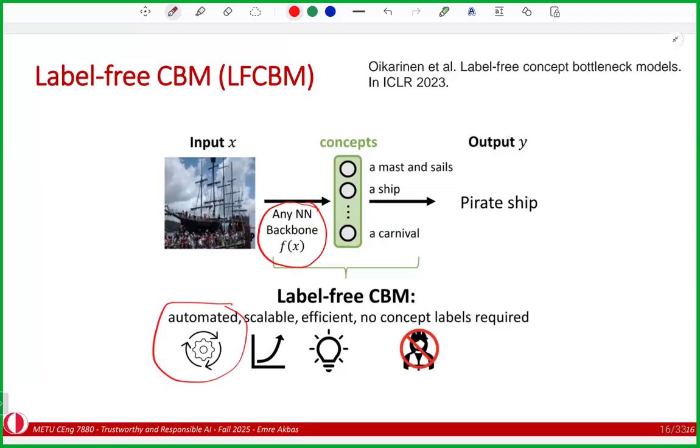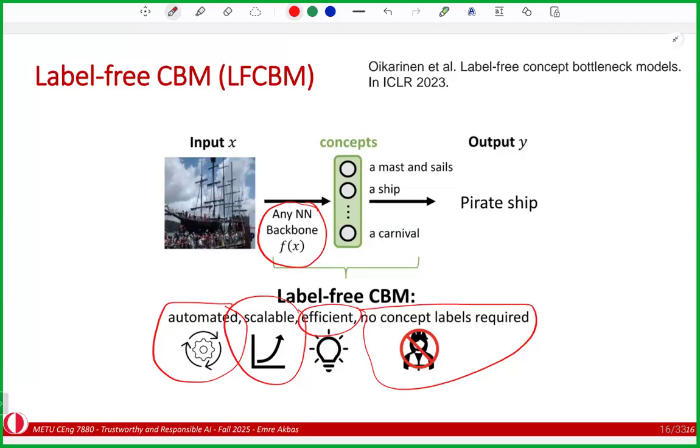So there is no human intervention needed. No concept labels are required, so you don't need a human annotator. That's why it's efficient. And it's also scalable because this is the first paper or one of the first papers to show that CBMs can scale to the ImageNet scale. Because the previous ones, the 2021, only showed on the knee X-ray and the birds data set. These are small tasks compared to ImageNet.